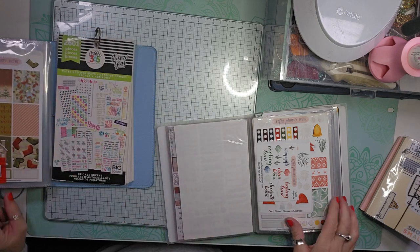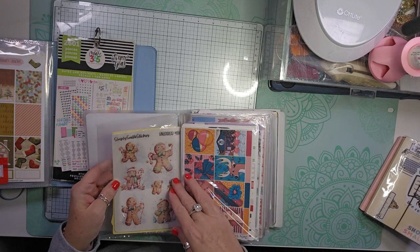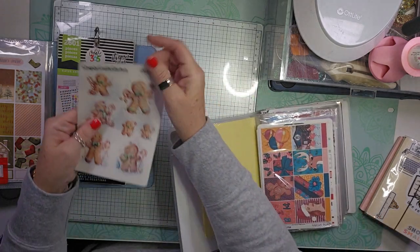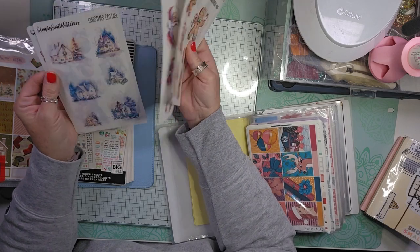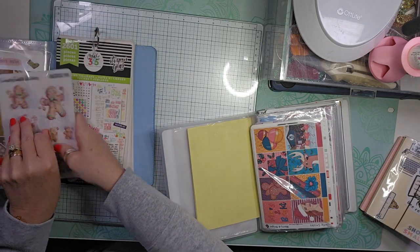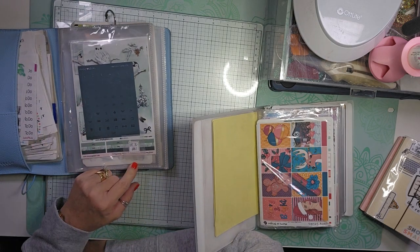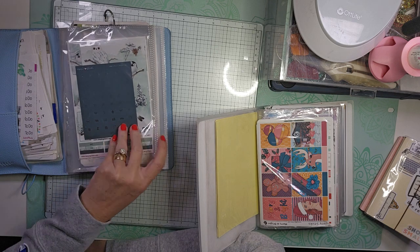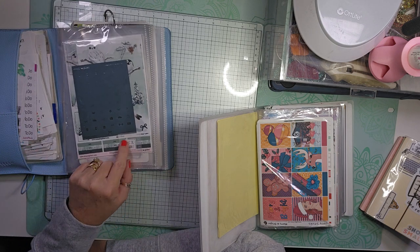And then I need one for December 25th through January 1st. I wanted to do more of not a kit, just do more of a free kind of thing. And I have all these little Christmas stickers, so we'll use that for one. I have one in here already. It's called Whispering Pines for December 25th through January 1st. So this date is not right.